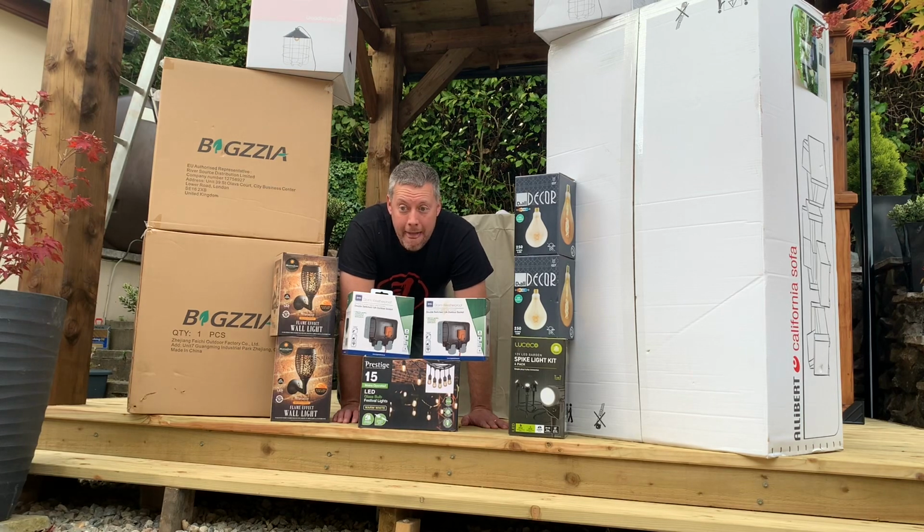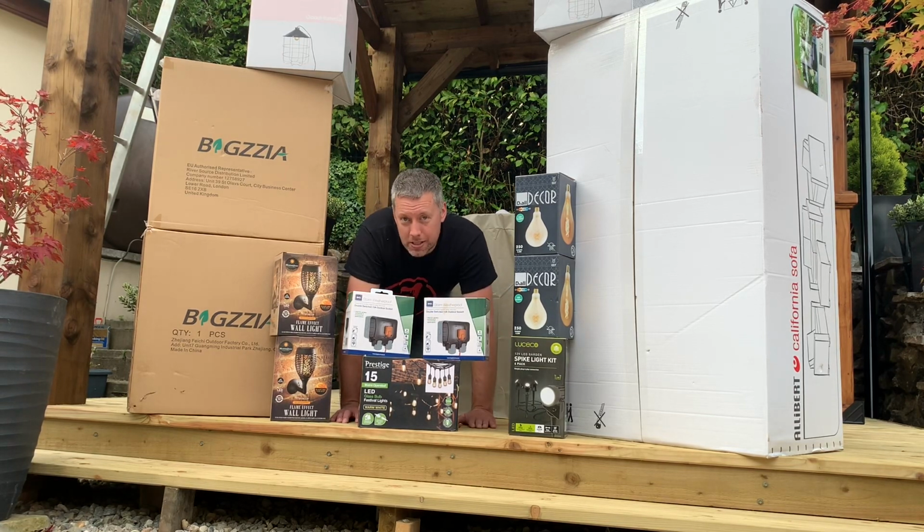Now, you're probably wondering what on earth's going on. Well, for anybody that's been watching our project that's pretty much gone on for the whole entire summer, we've been building a gazebo, stroke, pergola, roof, slide edge, whatever you want to call it. But we've got to the stage now where I've been hiding a secret.